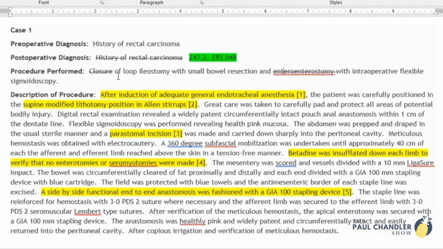But then we have 44625 with resection and anastomosis other than colorectal. So there, I like the term resection. So that helps me out there. Because we have small bowel resection, and it says with anastomosis other than colorectal. So remember, anastomosis is when we reconnect two tubes, if you will, so two parts.